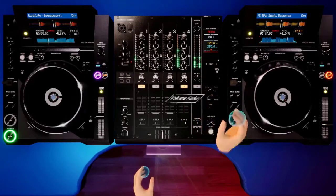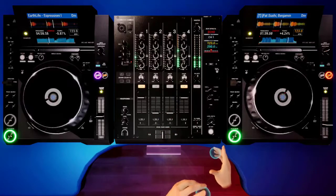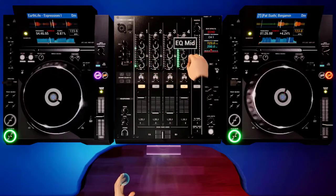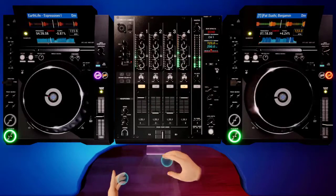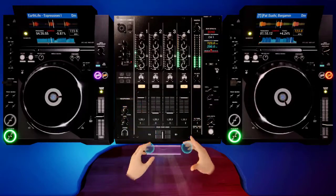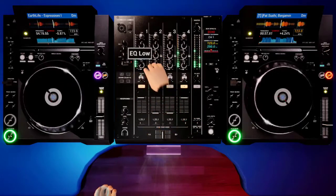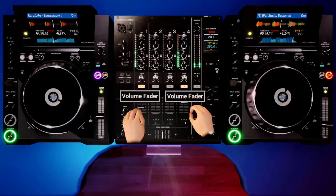So the beats match properly. This track on the left, Earth Life, is picking up. I'm boosting the mids a little bit just to get that synth to come out a little more.